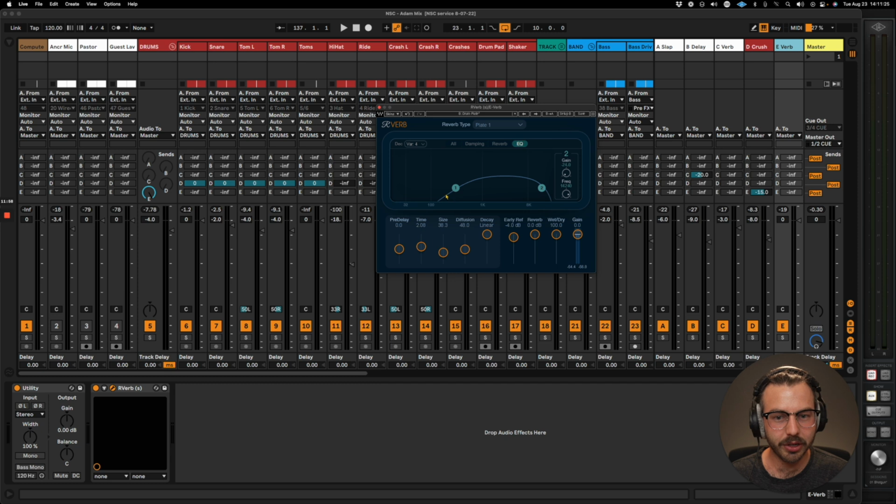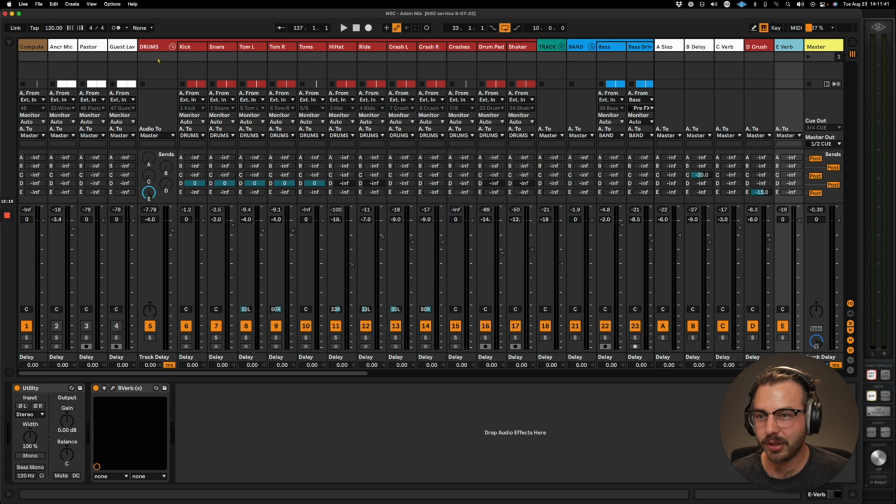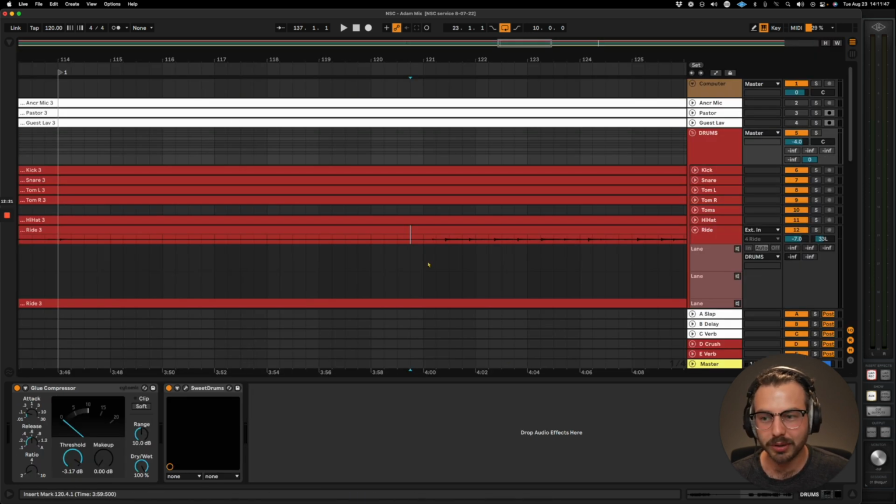So if we go to our EQ, I'm filtering out the low end, so the kick, maybe a little bit of the snap goes to the reverb, but you're not getting this boomy reverb from the drums because you're cutting out the low end that's going to that reverb. So I tried it out and I was happy with it. None of these channels are going directly to the reverb, just the drum group is going to the reverb.